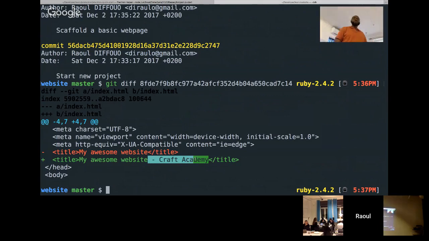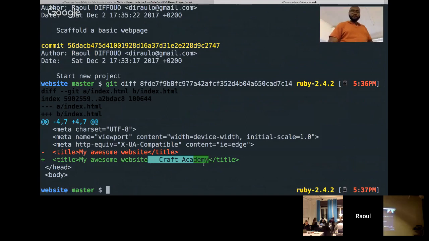Okay, so this is the third functionality that Git will provide you, the ability to see what changes you actually made between every commit as you progress. Okay, so what I just showed you right now is some of the basic commands that we make use of on a daily basis to track changes on projects.